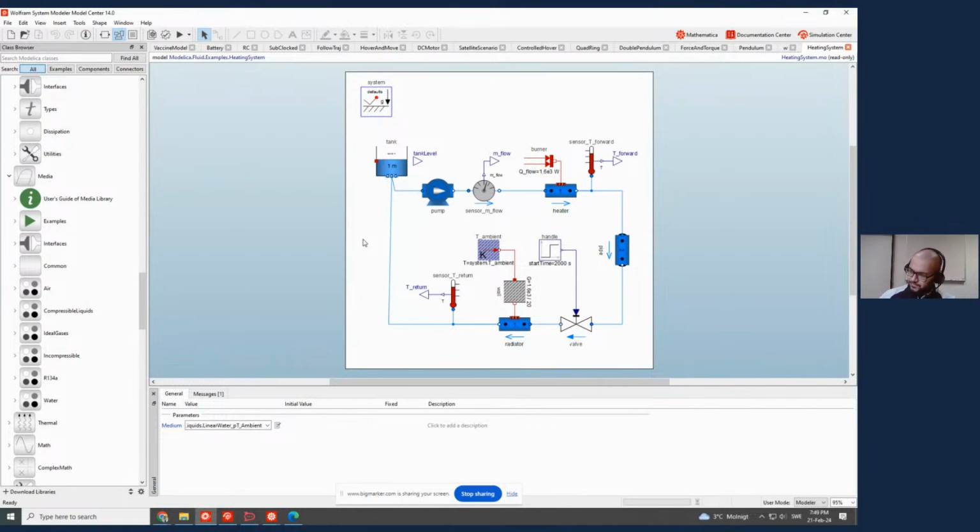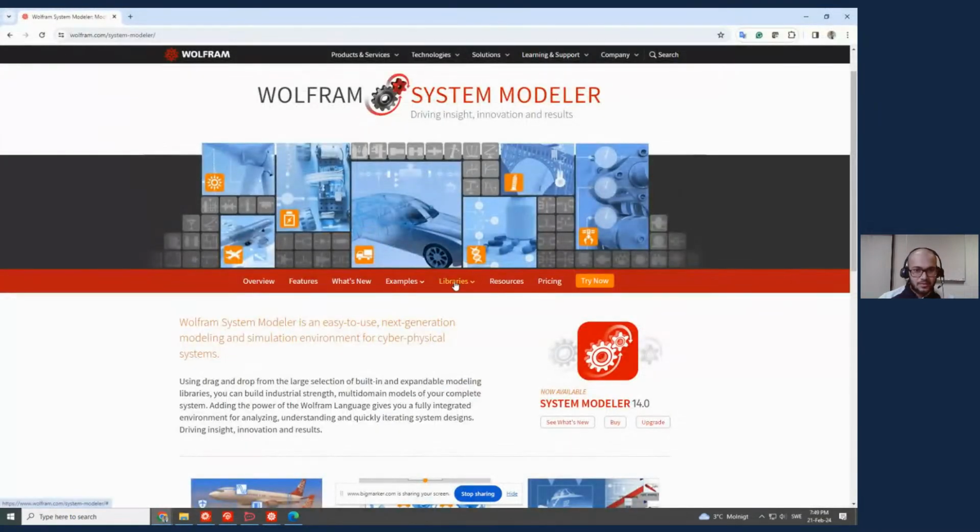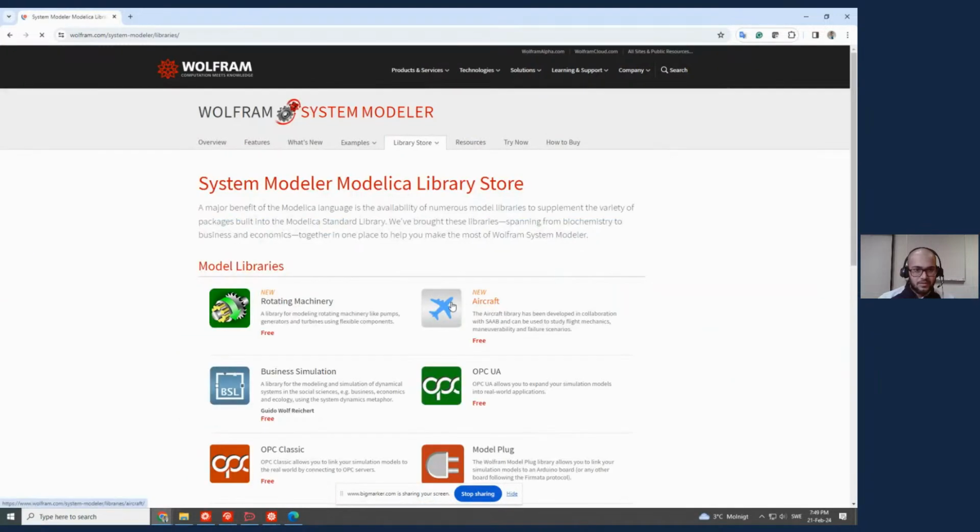Okay, let's move on and take, I think for now, the last Modelica related question. You were showing a bit about the SIR, so there came a few questions relating to that, and also about what we have for ecological and biochemical reactions, etc. So I guess perhaps going to the library page is a good thing to do to show this, and showing the business simulation and the biochem libraries, which are those most related to it.